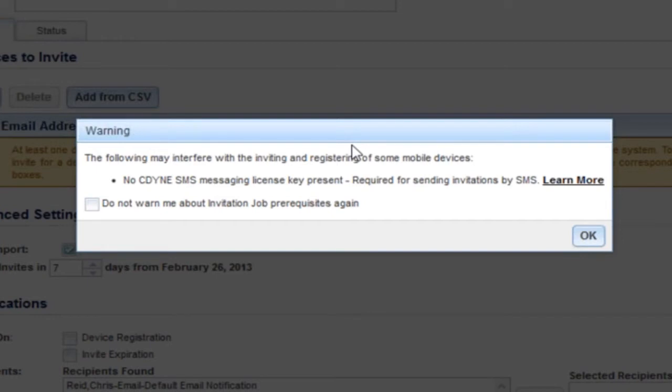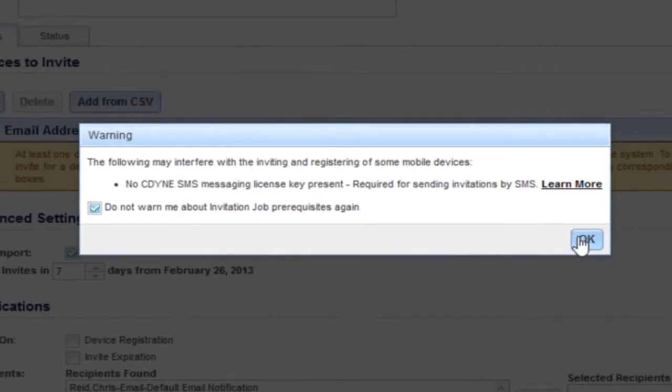If you don't want to use SMS messaging, no problem. You can just ignore this warning message. But if you do, there's a company we've partnered with called Seedine that provides N-central with the capability of sending out those SMS messages through one of their publicly accessible APIs. It costs about a penny a text to send it out. You can just enter the license key in N-central, and that will give N-central the capability to send out these invitations through SMS messaging. Very useful if the phone or the tablet that you're trying to get into N-central doesn't yet have email set up.